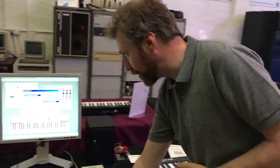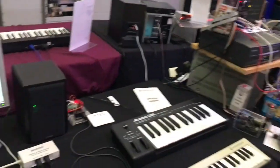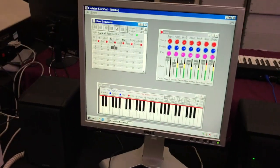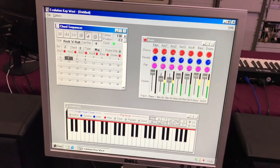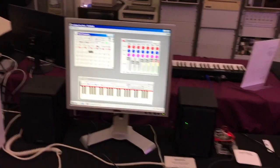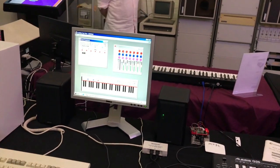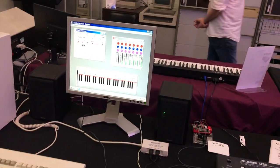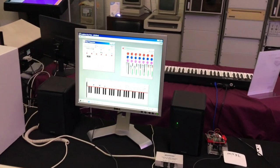So with the Pentium 3, you can use this synthesizer. It sounds a bit different, but as good. It doesn't use any hardware features on the sound card. This is just straight CD audio out the back. We're not using the DSP. Right. And after about 1998, this is what all PC audio was about. It was all done on the processor, and there was nothing really for the sound card to do.